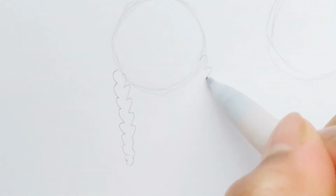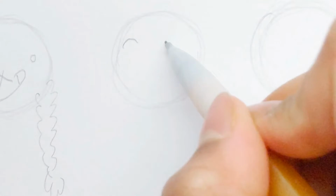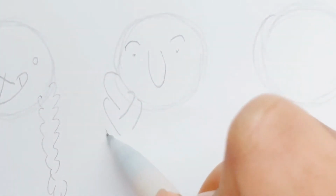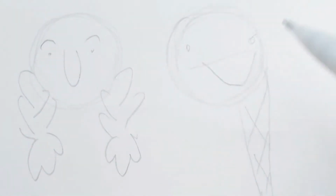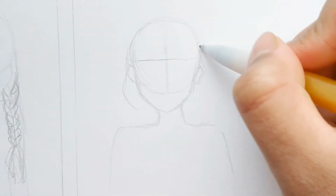Okay, this is not how you draw a braid. Please don't do this. These are noodles coming out of a person's head. Do not, no, just no, okay? And another mistake I see people do a lot is they just sort of make really unconnected lines. You need to remember to connect them. And this is the baseline of the braid. You can make a baseline, but don't just put X's over it and say you're done. You need to put the details and draw over the lines.